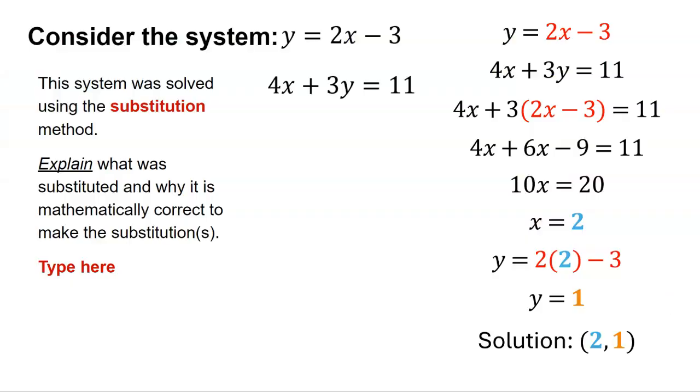The first thing I do is just give them a system and show it worked. So all they're doing is examining, looking at this, analyzing it, and typing some text here to explain what was substituted and why was it okay to do that substitution. Hopefully you can easily tell what was substituted because I did try to color code a little bit here to make it more obvious. These were the original two equations, and this is the work that was done to solve the system, and the solution is down at the bottom. So have them explain why it's okay to do the substitutions. Actually, I believe there were 3 times or twice there were substitutions in here.